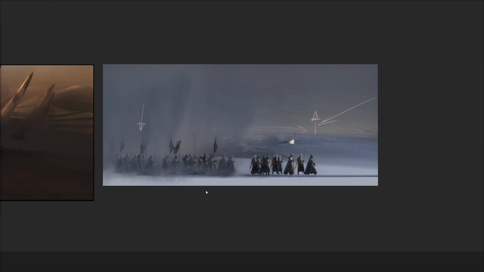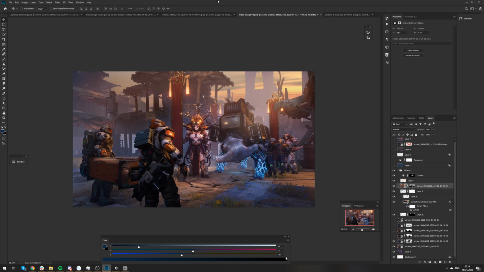So for example, in this image, these guys are gonna get a bit of fog, so they're less contrasty and they don't attract your attention as much. And then these guys are gonna get a little bit of boosted contrast. And this is also good to think about during the lighting in the Unity stage, because the closer you get to your goal in Unity, the easier the overpaint will be. So you won't have to tweak as many things.